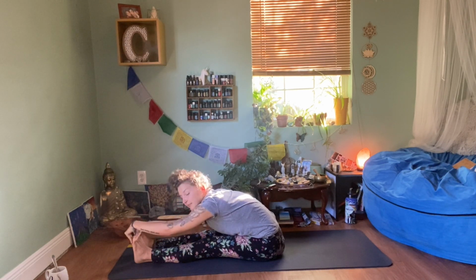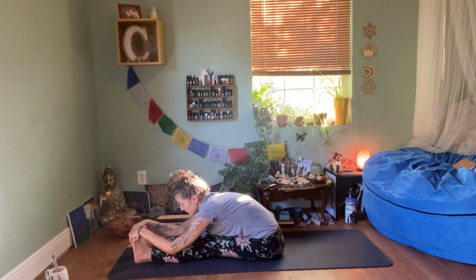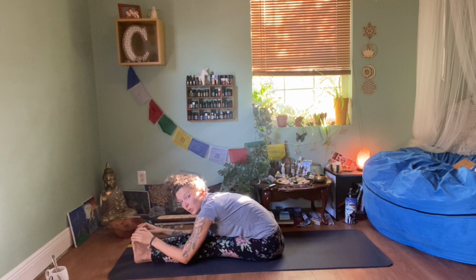And as the body creates space, move into the space you're creating. Check in with that intention. Re-embody it if it's left. One more breath. And then engage the core. Use that core to lift back up on an inhale.